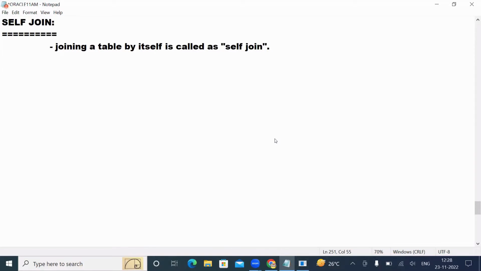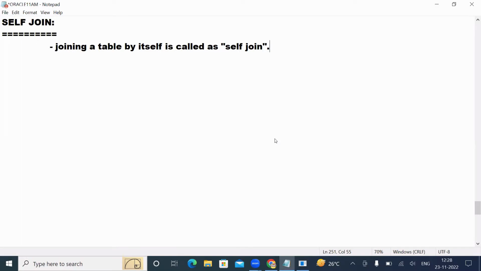But previously, it was joining a table with another table. Got my point? Student table joined with the course table, employee table joined with the department table, employee table joined with the SAL grade table, items one table data joined with the items two table.